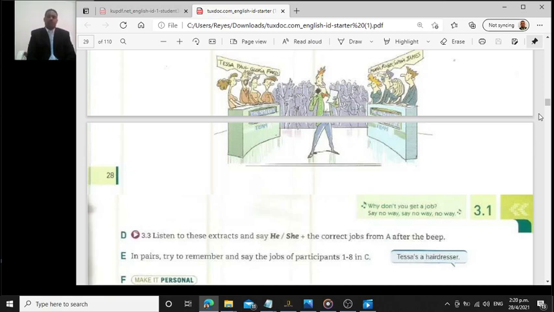I'm a hairdresser. Tessa, the hairdresser. I'm Paul, and I'm a sales clerk. And this is my wife, Gloria. Yes, that's right. And I'm a lawyer. What? Gloria the lawyer? Hello, everybody. I'm Fred. I'm a waiter.